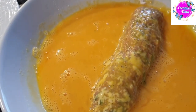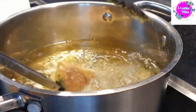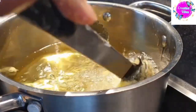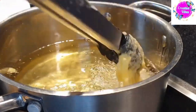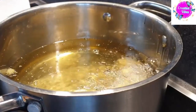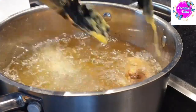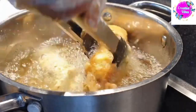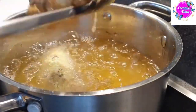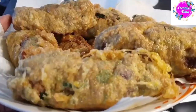The next step is where we deep fry the kebabs, and that is where the work is. You do not deep fry once, but you can do 2 to 3 times or even 4 times according to how fluffy you want your kebabs. In this first deep frying, we are not supposed to cook the kebab completely. It's just to bind the egg. You also don't want the egg to completely cook or brown or darken. You can see they're not looking that pleasant, and that is what you're going for. You can see how it looks.